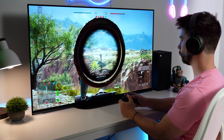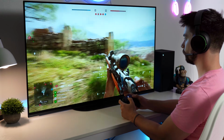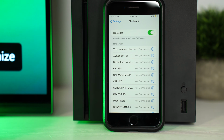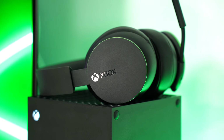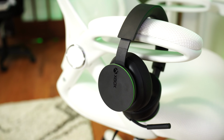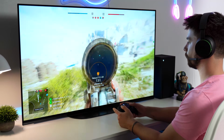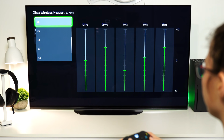Now, the mids and the trebles are a little bit muddy in that game mode, which for games might be the better mode depending on what games you're playing. But if you do want to listen to music or something like that, then you can just go in and change that EQ setting. I probably would turn up the treble and decrease the mids a little bit. But again, you can do all that yourself. Beyond this, this has spatial sounds such as Windows Sonic, DTS Headphone X, and Dolby Atmos, which means you can hear what directions the sounds are coming from, which is very important in many games and mainly FPS games. The overall sound quality after changing the EQ is absolutely fantastic, but I definitely would recommend changing the EQ immediately after getting this to fully enjoy the headset.